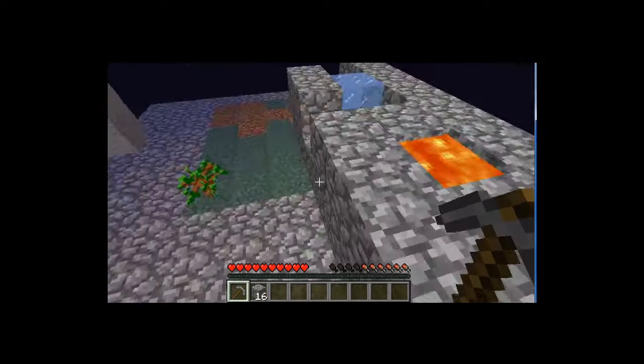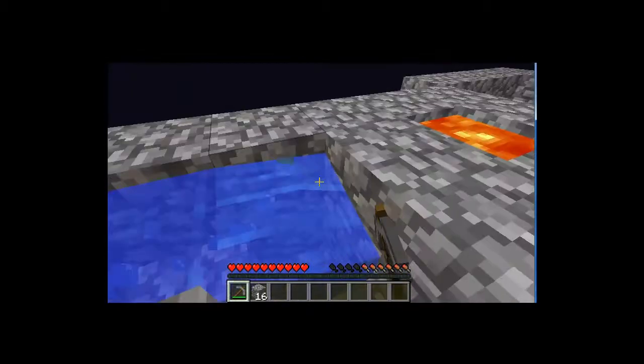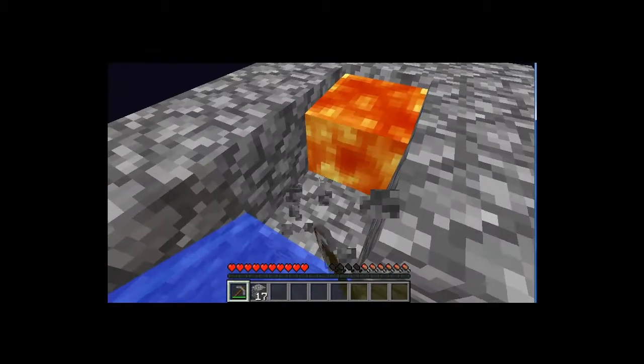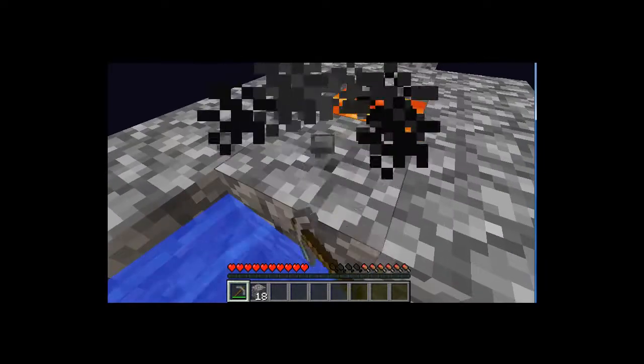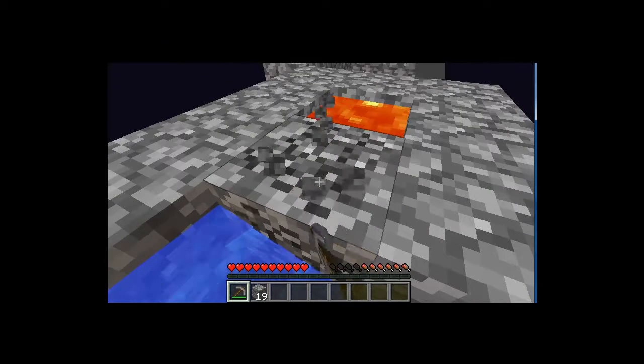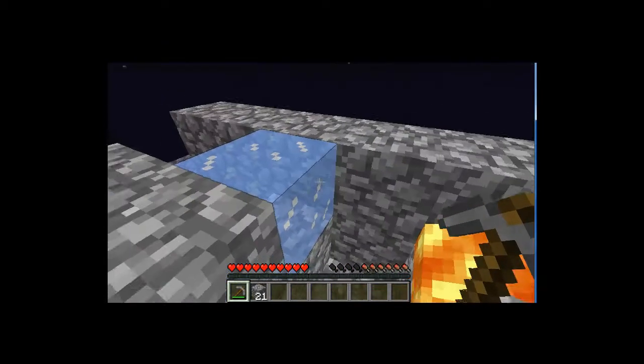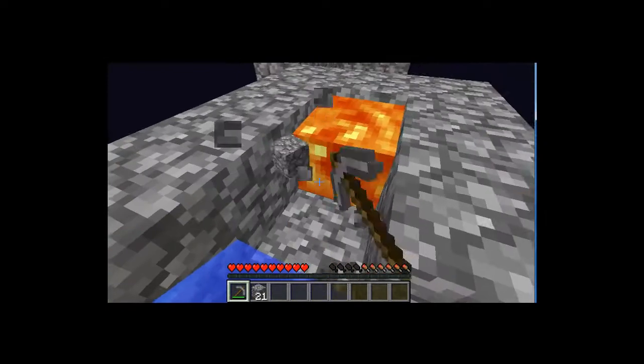As I said in the other video, I always keep one tool, like a wooden pickaxe. I always keep one in there just in case I die and I don't have any extra wood, or if I lose my cobble, so I always have something to mine with.